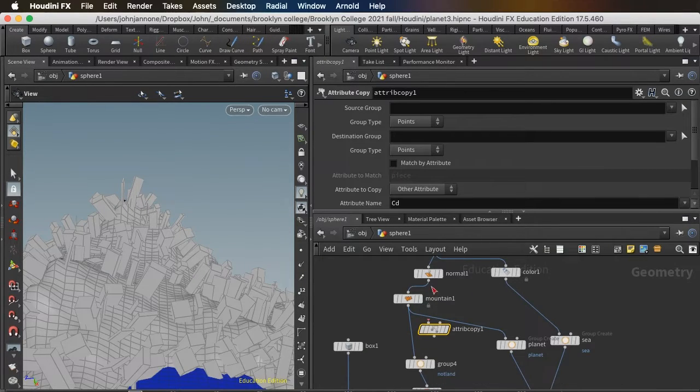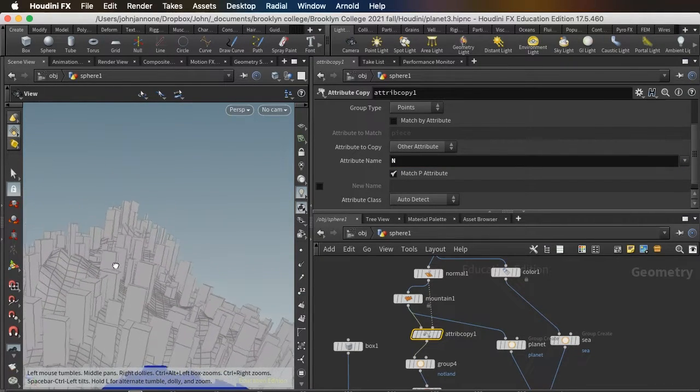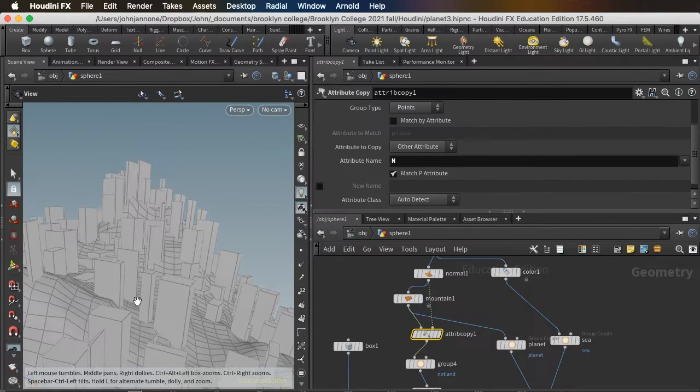And what you're going to do is you're going to copy the normals from the original sphere to the distorted landscape. So the attribute copy goes there, copying from the sphere to the mountain. And then we choose what attribute we're going to copy. We're copying the attribute n for normals. And then all the buildings stand in the expected orientation.